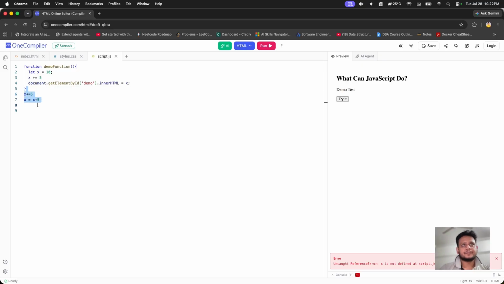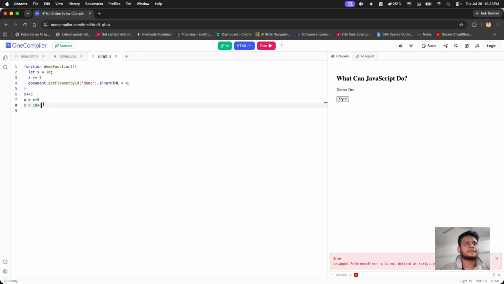Now if I get the output, we'll be getting 15 because we already have x value equal to 10. So it will be like x is equal to 10 plus 5.